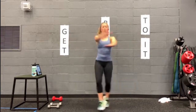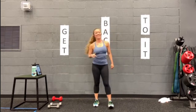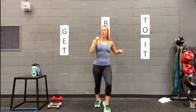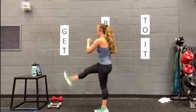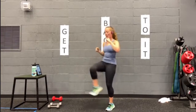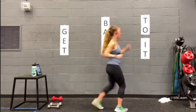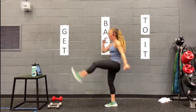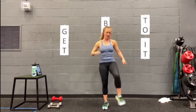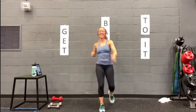Three, two, and one. Kickball change. Left side. And three, two, begin. Kickball change, kickball change. Some of us, you know what I'm doing. In a circle. Three, two, one, other side. Kickball change, kickball change. Funk it, funk it. Good, Michelle. Kickball change, kickball change. Oops, kickball change. Told you this is my funky side. Three, two, and one.